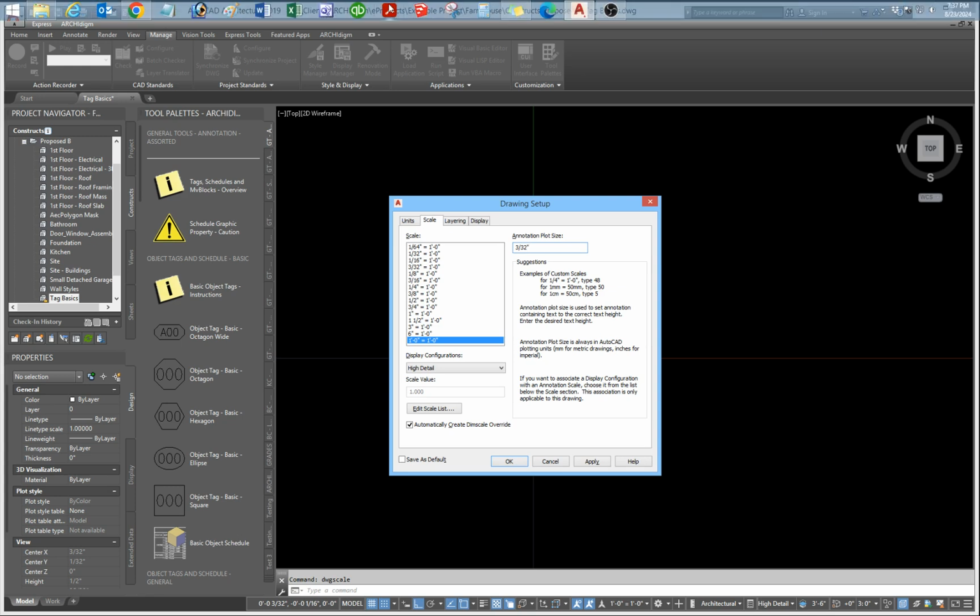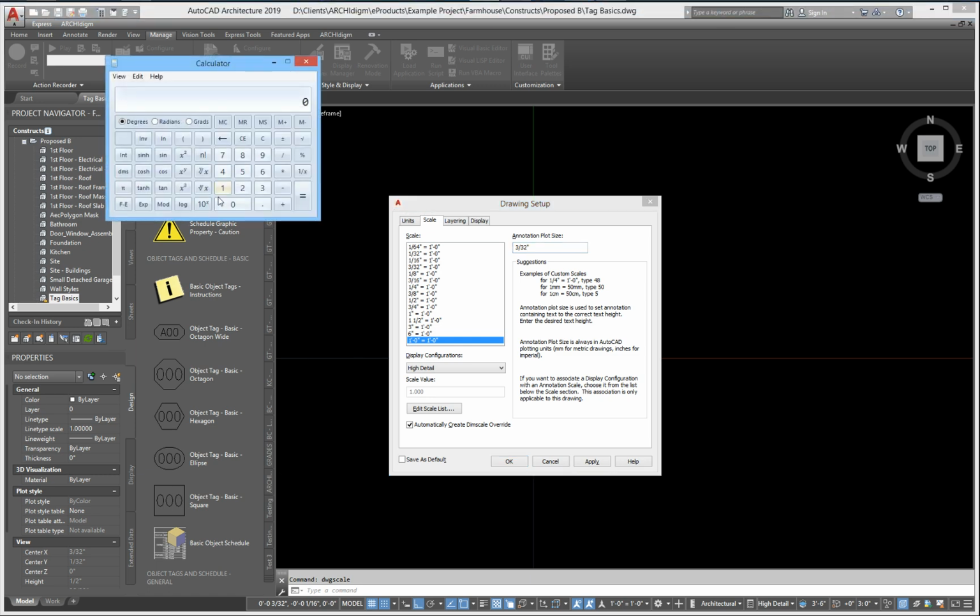So let me pull up my calculator here, and if we take 3 over 32, it gets us 0.09375. Okay, so that is the number that whatever we create now is multiplied by. So what we really will want is to invert that. We need to make it significantly bigger by this amount. So I'm going to invert that.